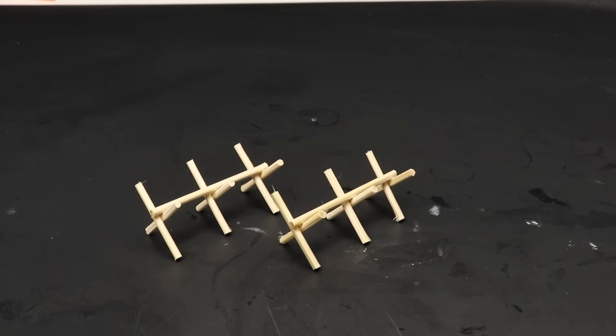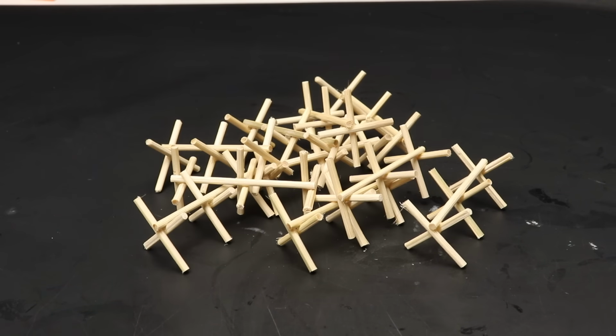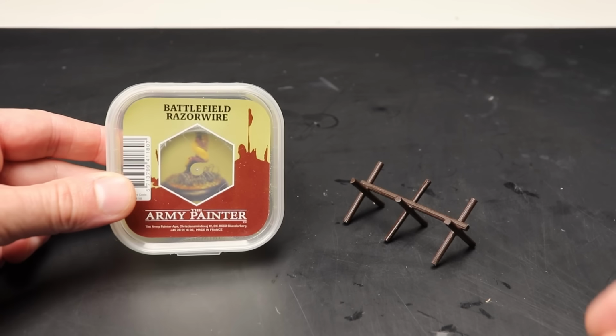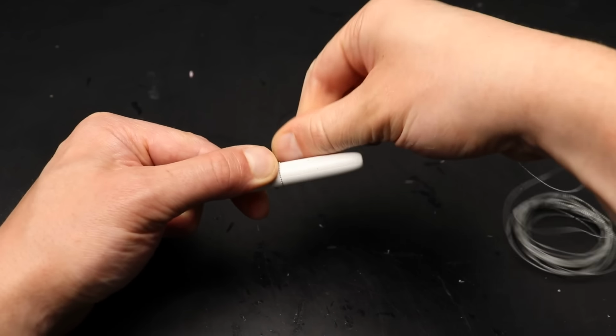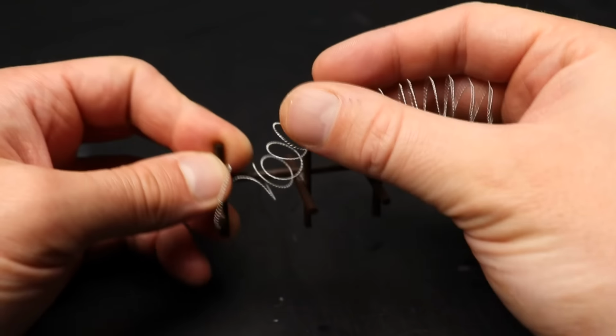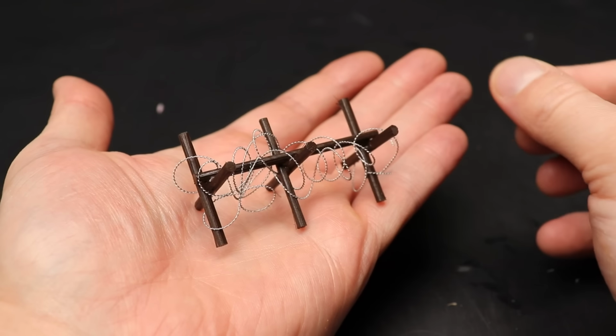To really hammer home the nature of this section as a tough defensive position, I built a ton of knife rests using bamboo skewers. These frames were then painted brown and clad with some scale razor wire from the Army Painter. I wrapped the wire around a paintbrush handle to give it the look of having been deployed from a large reel, then wrap it around the knife rest, making a nice piece of movable cover and scatter terrain.